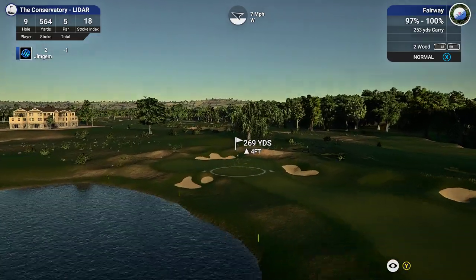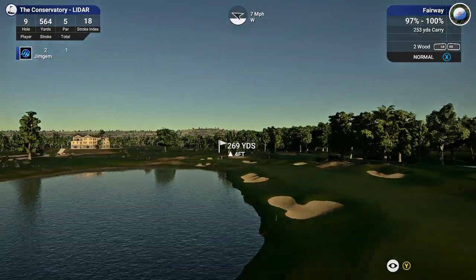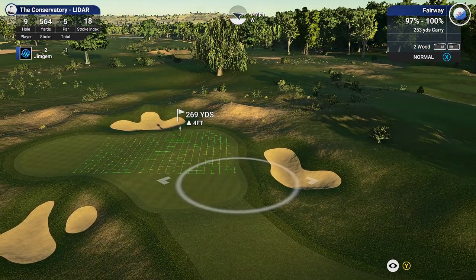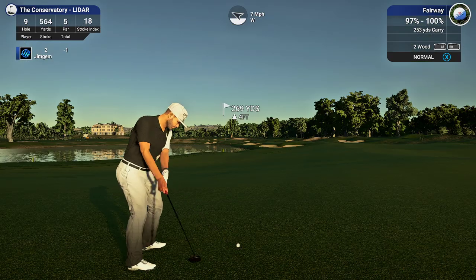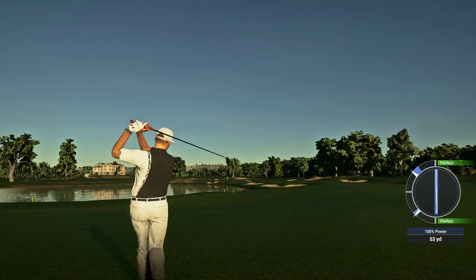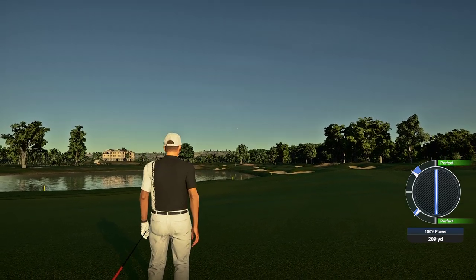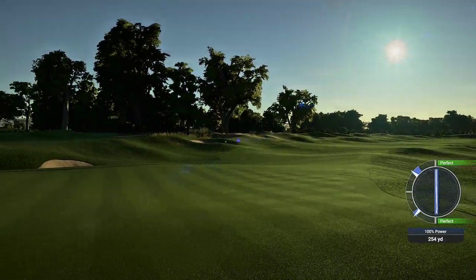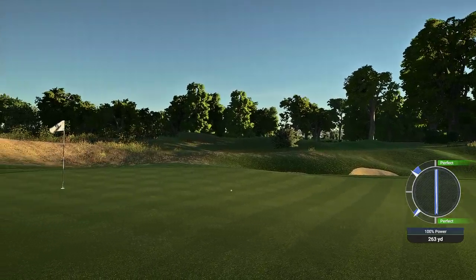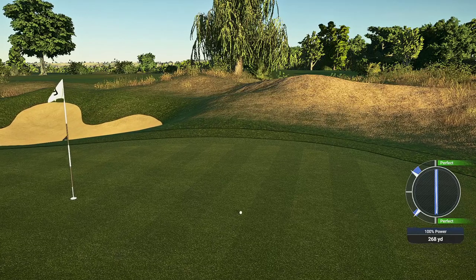Just under 300, bit of a slope there, I went up and sort of slowed the ball right down. Okay, 269. Oh, we could reach this, you know. Let's have a look. We could get close to this. Okay, nice. Needs to get up to that back end of the green here. Should do. Get up there. Oh, that's not bad. That's there. That's us there for an eagle.